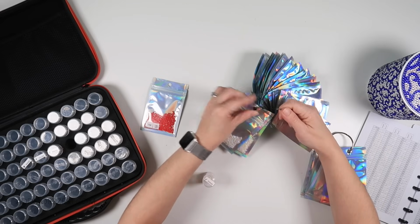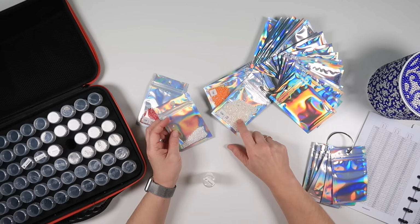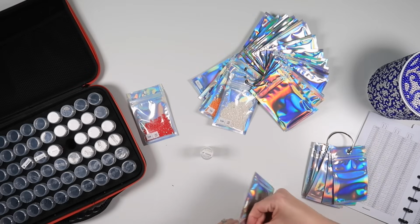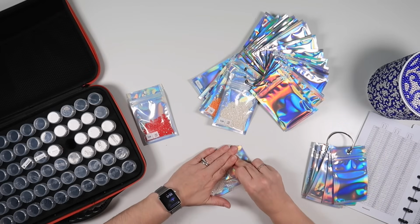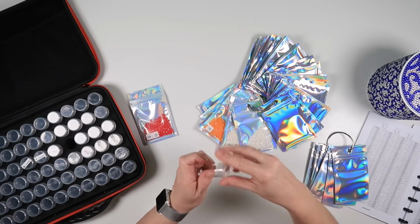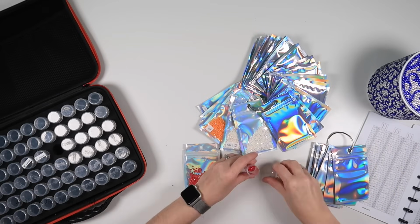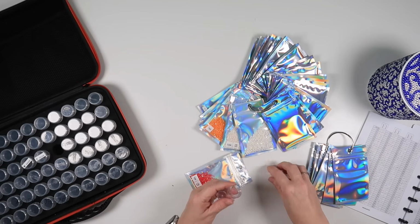I have 2 bags for 5200 because quite a lot of the 5200s that I've had out of Diamond Art Club recently look a bit more like 3865. So I've been using this 5200 that's definitely brighter. Okay, the other ones I don't have in here. So let's do the 2 I do have. So one is another 5200, which, because it's white, I don't feel like I need to number it, but I do want to keep it in the same position as the rest. And then bright red, 666. Let's get that one away.